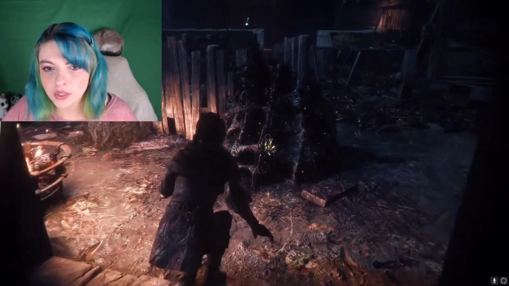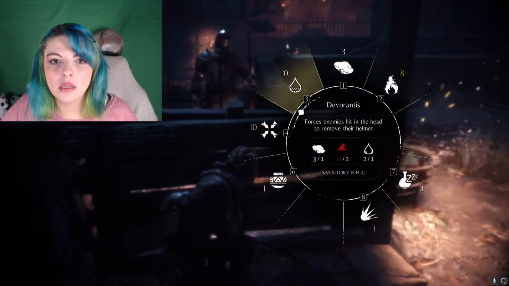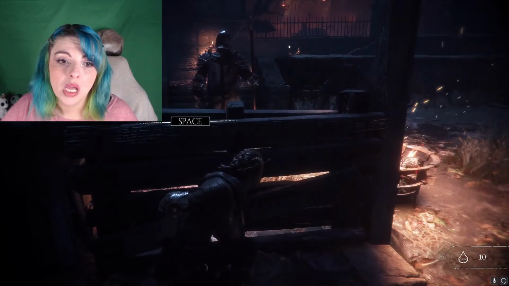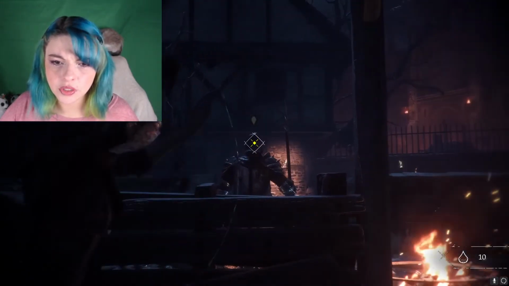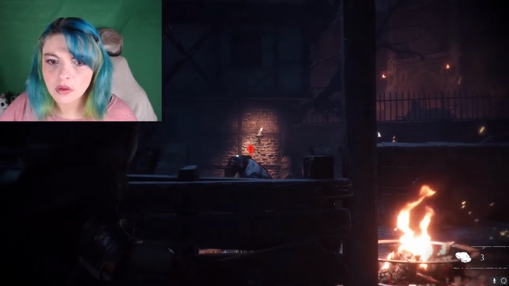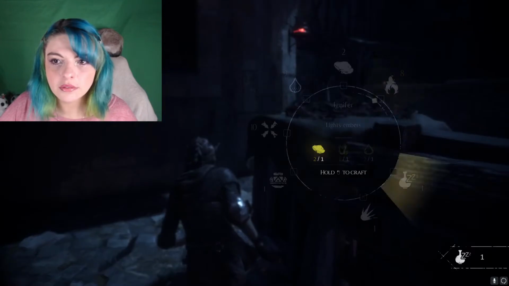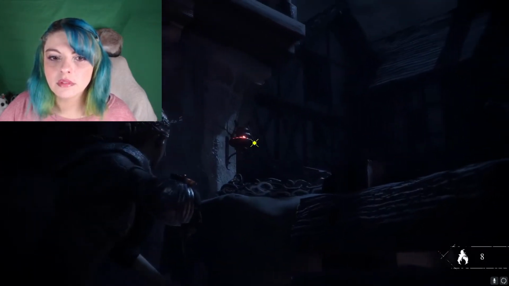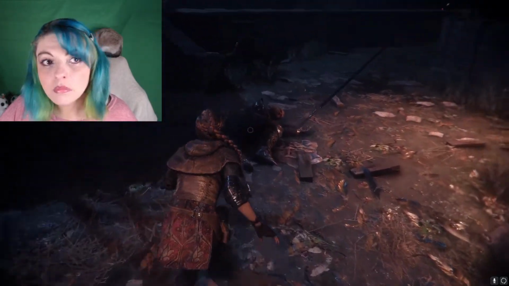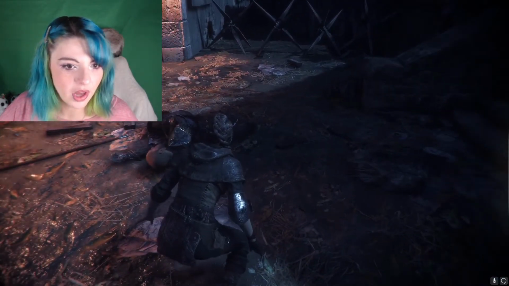Let's see here, we're going to go over here and grab this first. Back up. I think this is how we took care of him last time, I'm just not sure. Someone's looking for trouble. No one's looking for trouble here. There we go. Take your Episanguis. Oh, well, this time you had sulfur, didn't you? You're just stealing all kinds of things, aren't you?